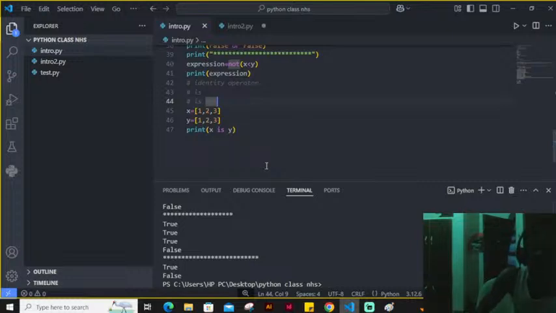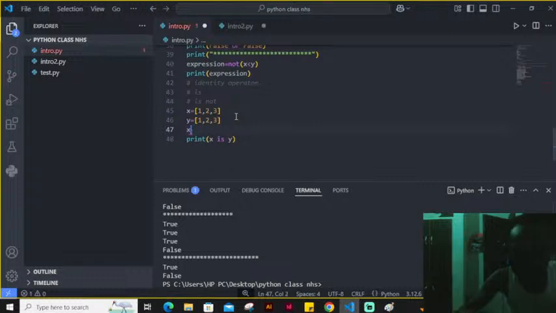The best thing for me to do to make sure that these things are equated is to assign one variable to another variable. For example, I say z equals x.